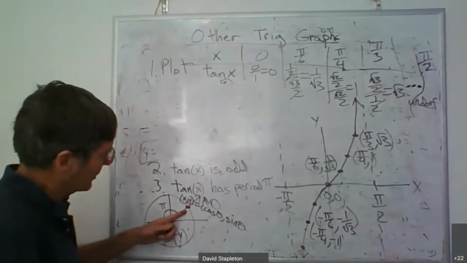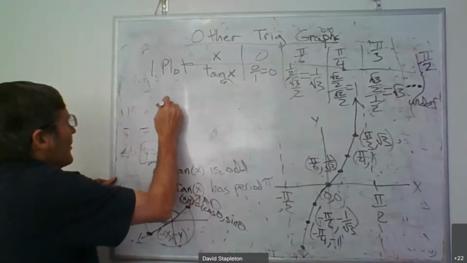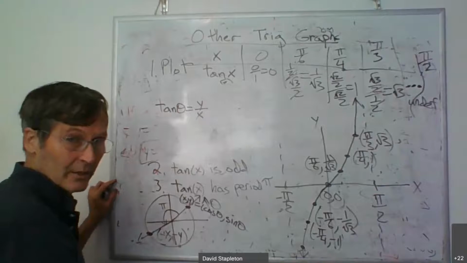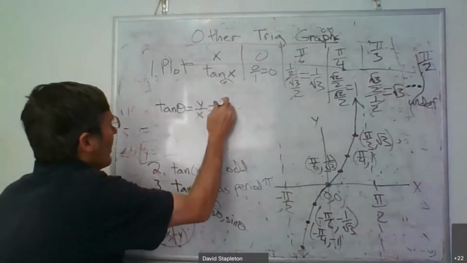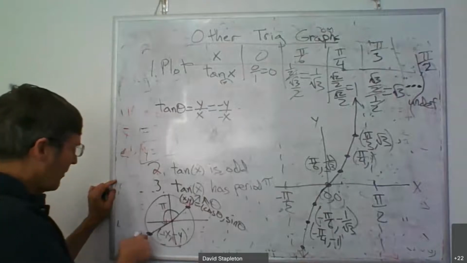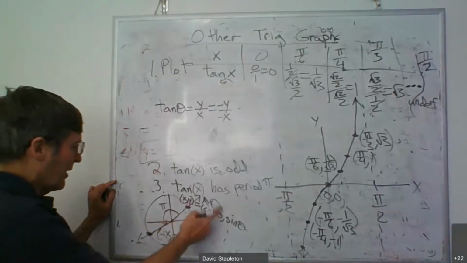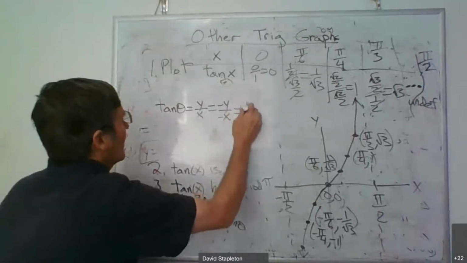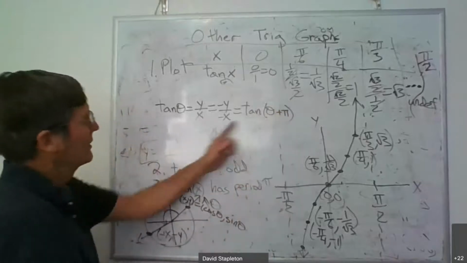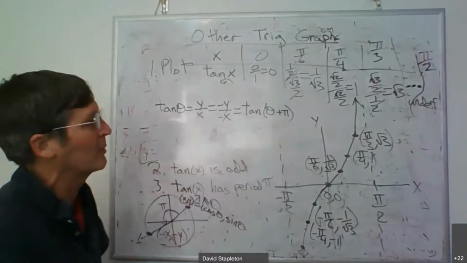Is that for any angle theta, right? You always put an opposite angle. Tangent theta is y over x. That's its definition on the unit circle. It is also minus y over minus x by algebra. The minus is canceled. But minus y over minus x is the tangent by definition of the angle theta plus pi, right? Theta and pi more. That's it. Tangent repeats every pi units. Any tangent of an angle theta is equal to tangent of theta plus pi more, right?